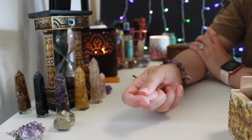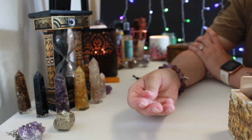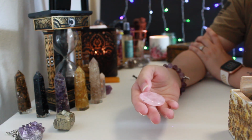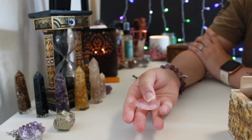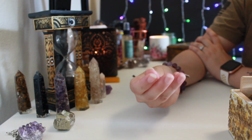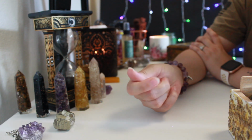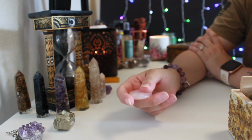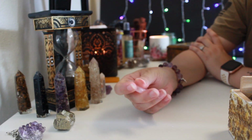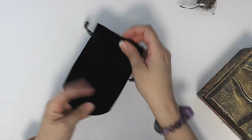And you can use it to meditate if you like to fiddle, so that you have something, and it's more like charging your energy. Or if you're anxious, you can charge your crystal, and then when you're anxious you take the energy for yourself and you fiddle with it a little bit. And it is better than one of those fiddle spinners or other things, because I mean, better if you're spiritual, because you have all that.